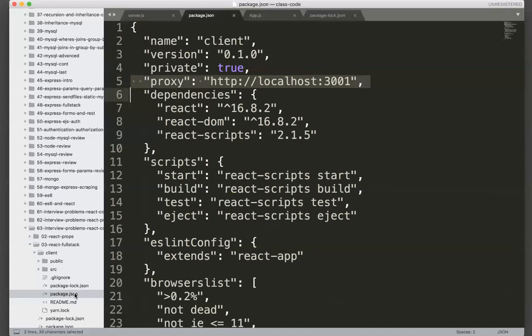So kind of working on package.json. This is annoying as hell.